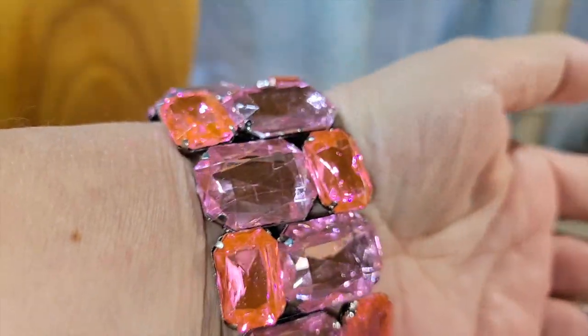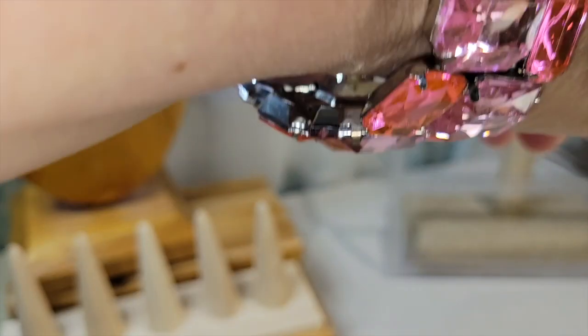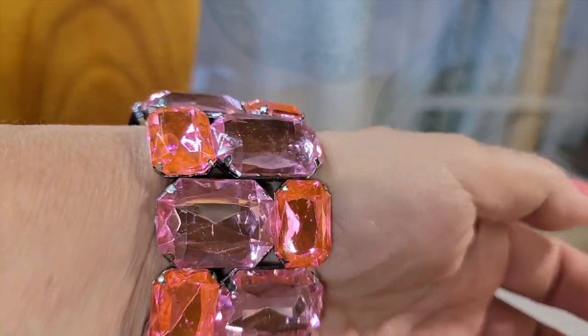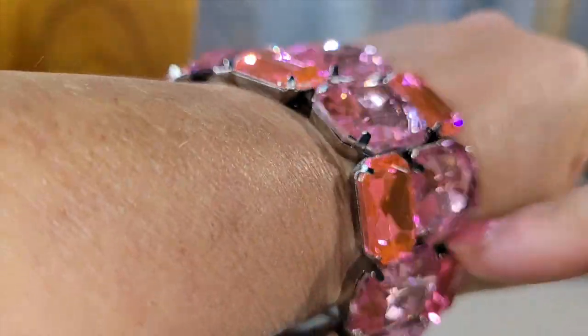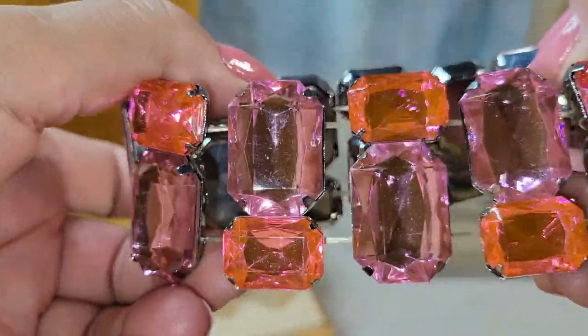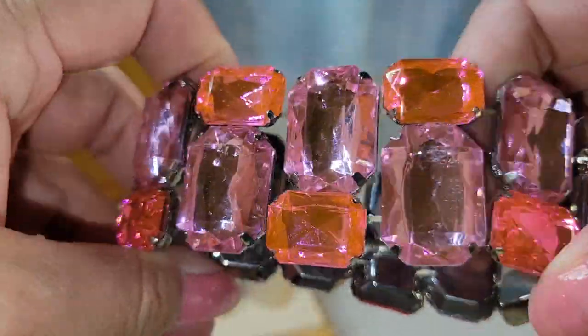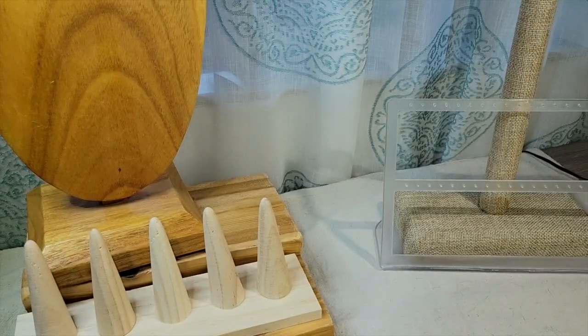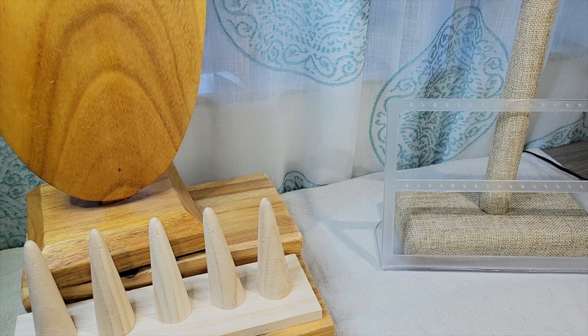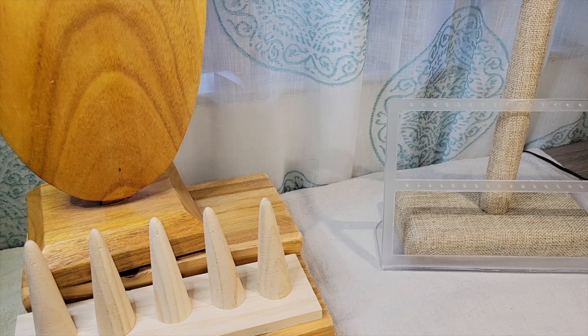That's a fun bracelet — those big humongous acrylic rhinestones in a kind of rose quartz color and then a coral pink color. I don't usually like the stretchy cord bracelets because the elastic can eventually give out, but this one looks like it's in really good shape. And the nice thing about this type of bracelet is it's one size fits most. I've got smaller wrists but big hands, so most bangle bracelets I can't wear, though the cuffs are okay.